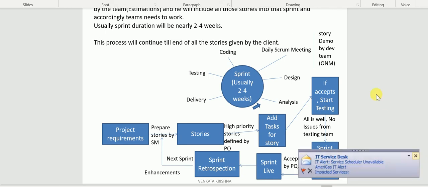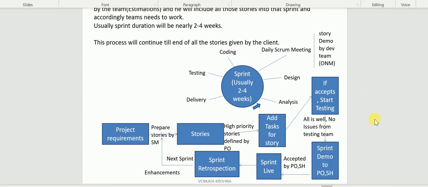If we deliver everything at the ending, the client needs to wait 1 year, 2 years. That is not the case. The client will not wait that many years for his project. That is the reason we are delivering smaller things to the client, which add the highest business value.